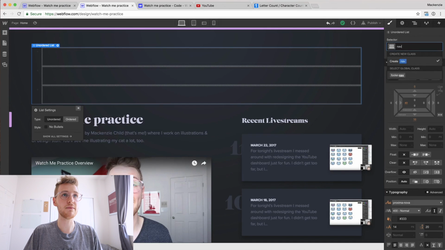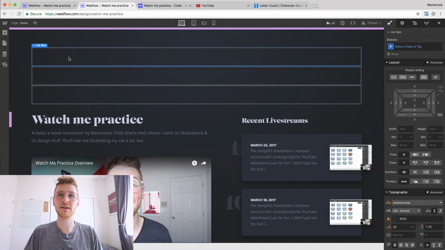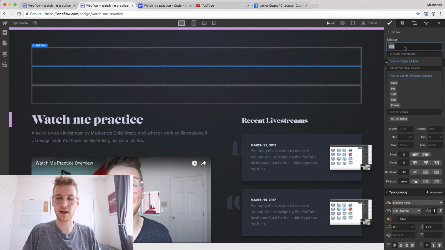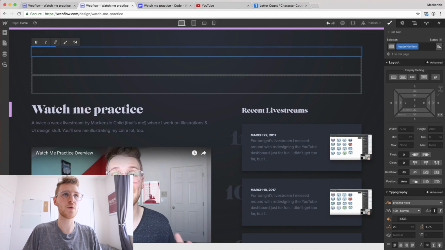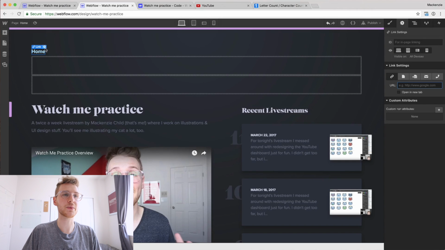And I don't want bullets on this. So let's go ahead and remove that. Then select the nav item, and we'll call this header nav item. And double click in there, and I'm just going to say home. Let's make that a link as well.